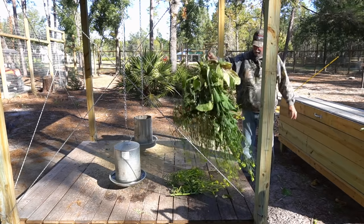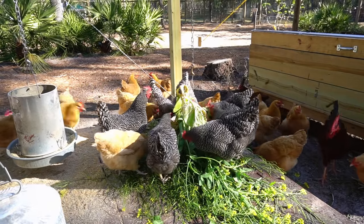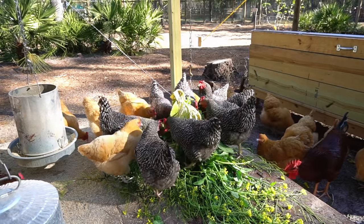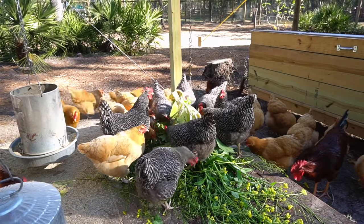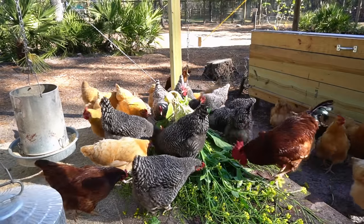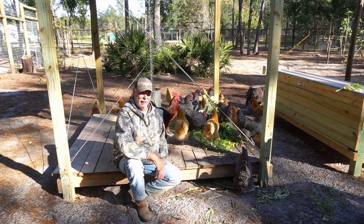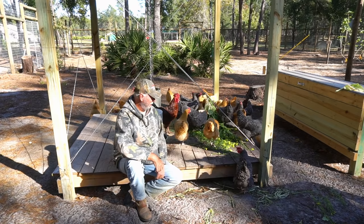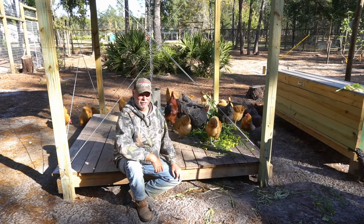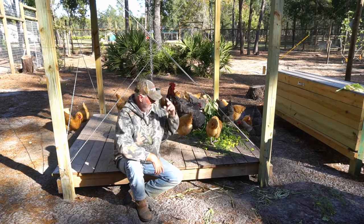There y'all go. Well, little chicken girls are enjoying that old cabbage there, ain't they? They're having them a good morning. So it just goes to show, as long as you have chickens, you can never have a failure in the garden because they will appreciate anything you give them.